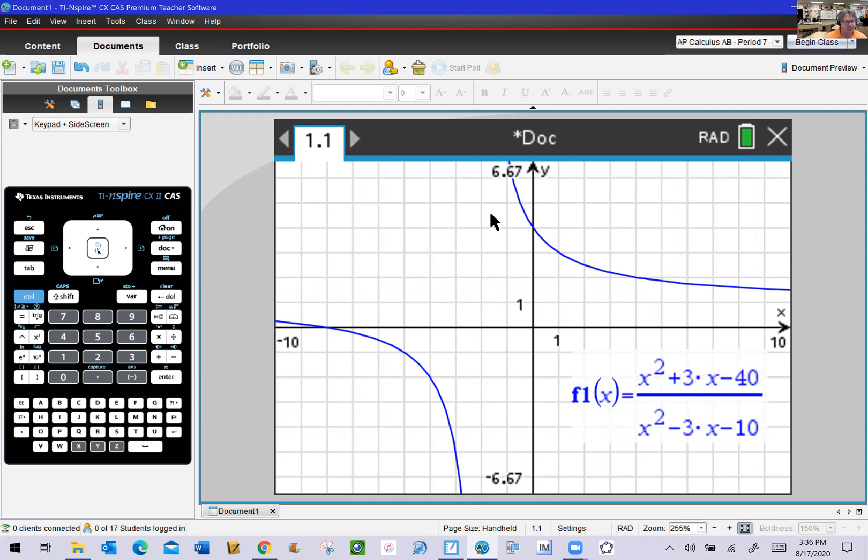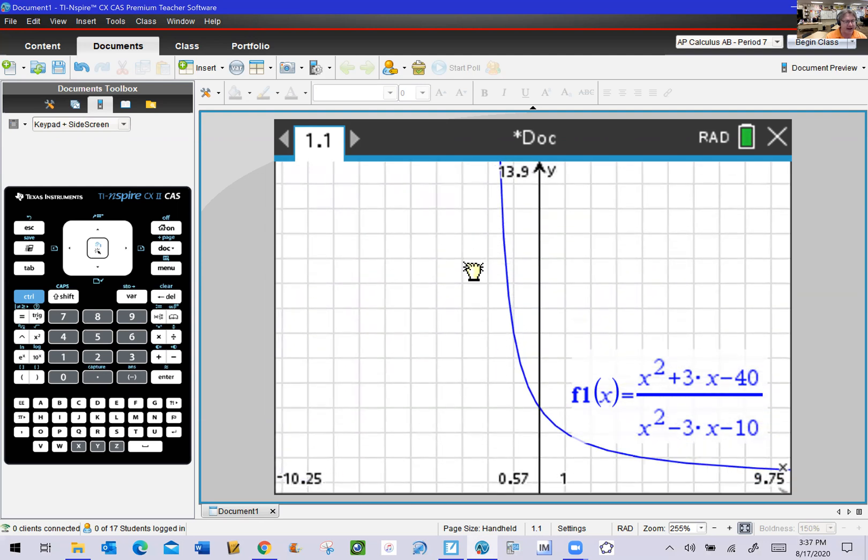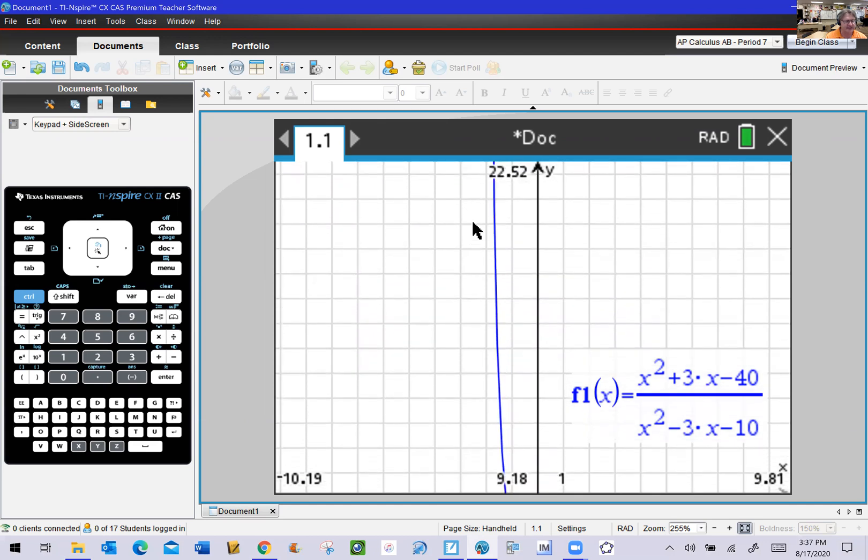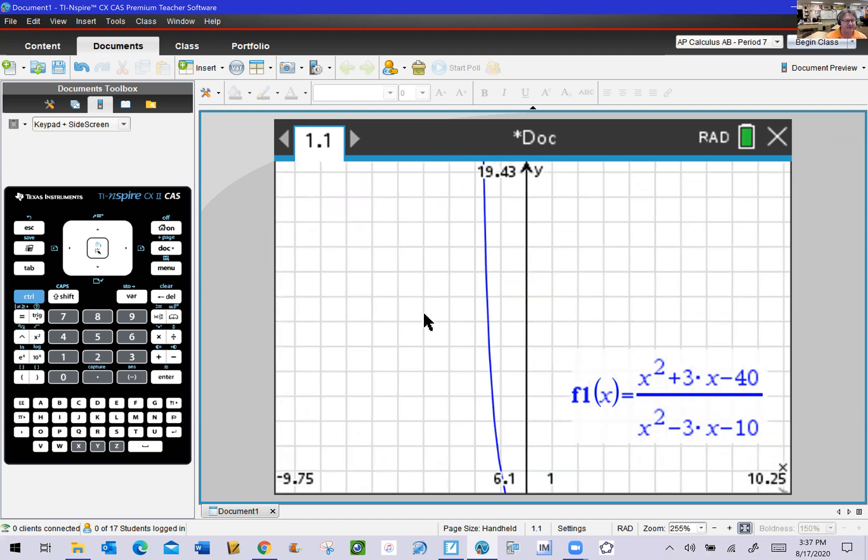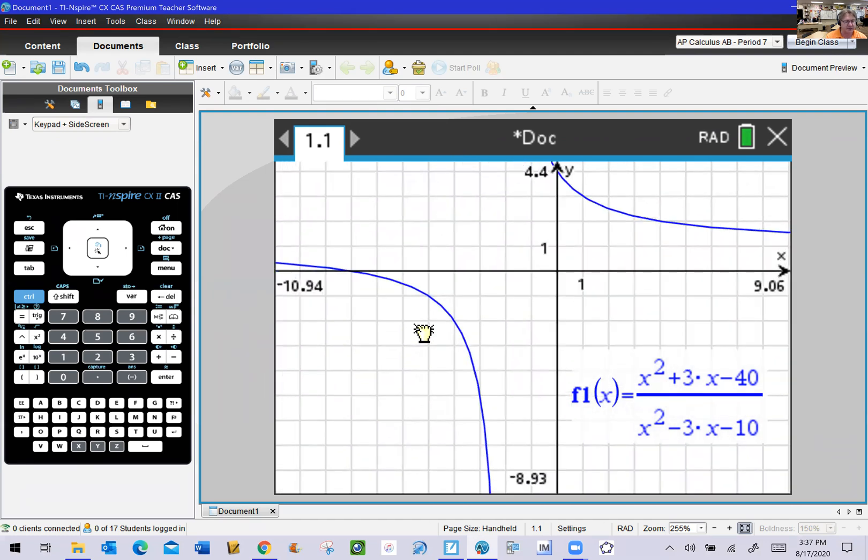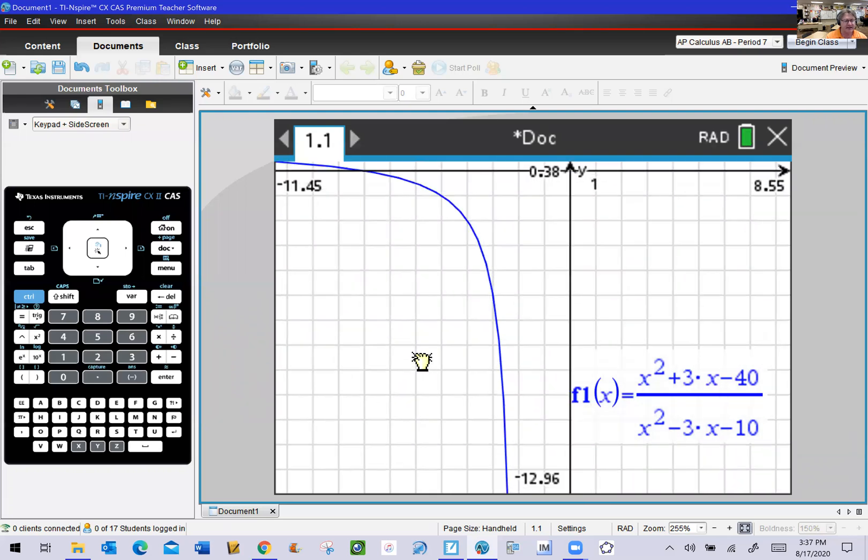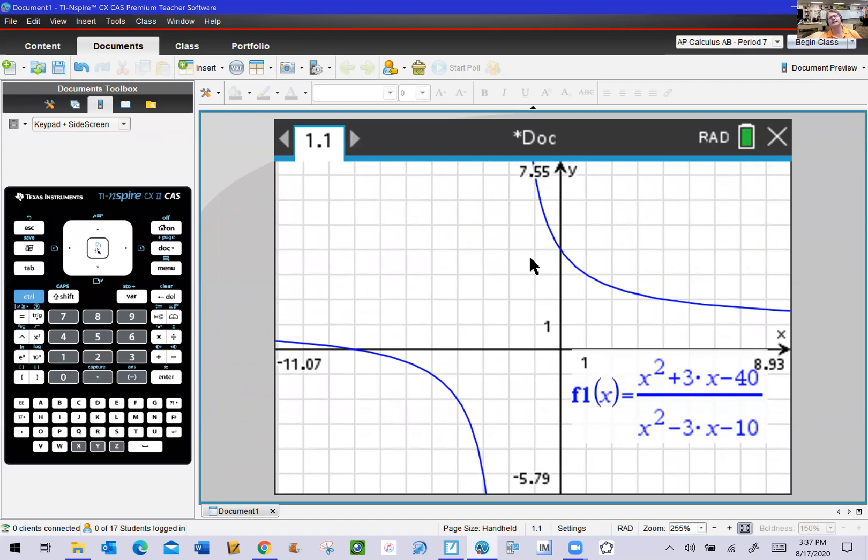At negative 2, you can see, or maybe you will eventually see if we kind of mess with this a little bit, that this graph is going to have this nice vertical asymptote relationship. I could keep going higher and higher. And I know that that graph will never, ever break the barrier of x equal negative 2. Likewise down here. So pretty safe assumption that that negative 2 is certainly a non-removable discontinuity.